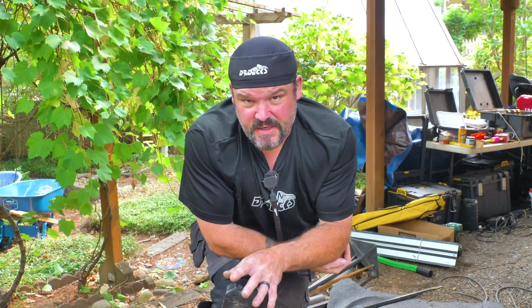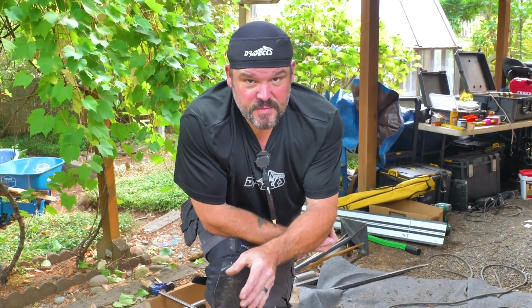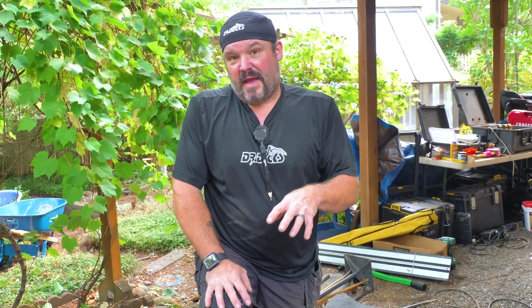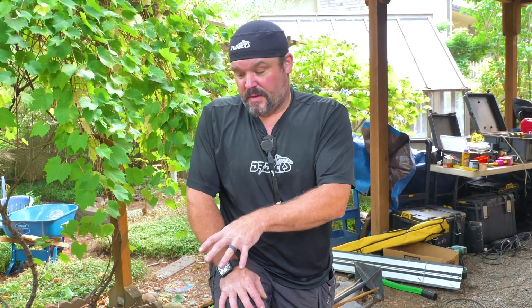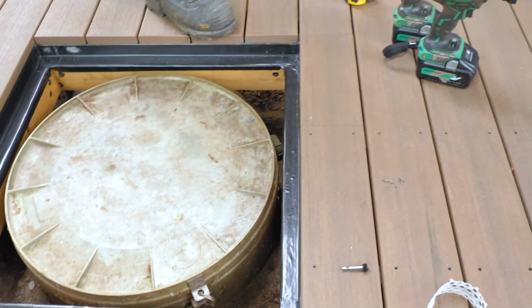Originally, when we tore this old deck out, we thought we were just dealing with the grinder pump. And we started digging around because we had some footings to place because we built the deck a little more robust than the one that was here before it. And we discovered there was a clean out that had been buried and we had no idea was down here. So I wanted to leave access for whoever has to ever deal with this grinder pump. They can see that there's a clean out as well from inside, and then they can pull this section of the deck board up and be able to get to it.